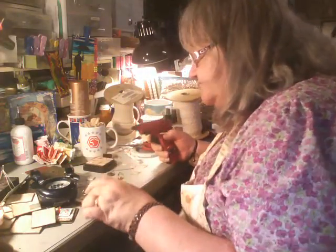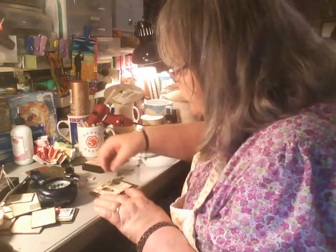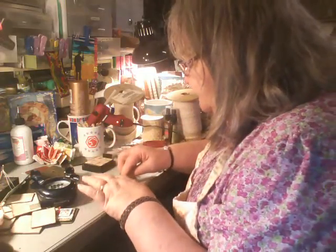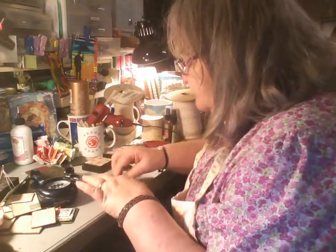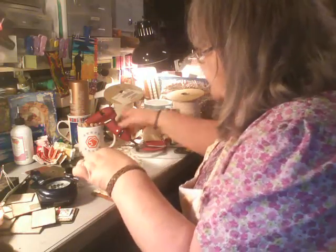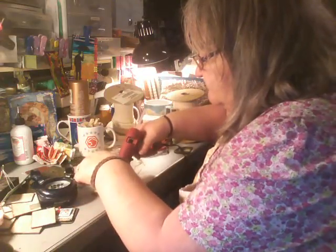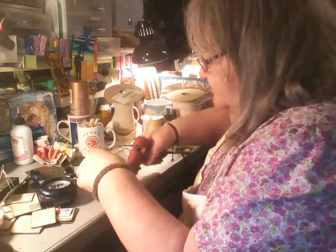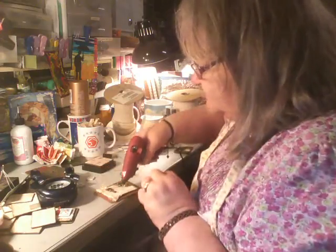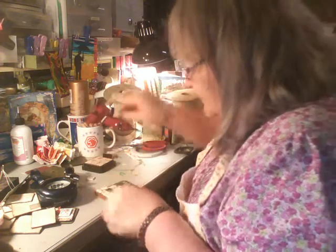oh, there they are. These 3 buttons. And let's see. And put the 3 buttons like over here. I don't want to cover over the letter. Yeah, I'm going to do it that way. And then I'm going to glue this one. And then I'm going to glue this one.